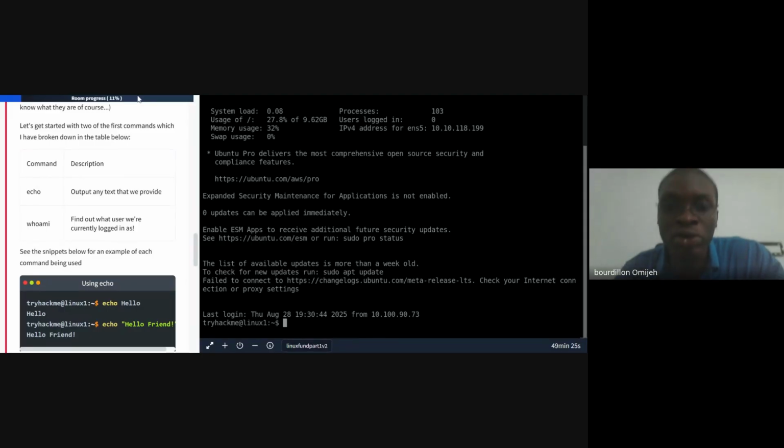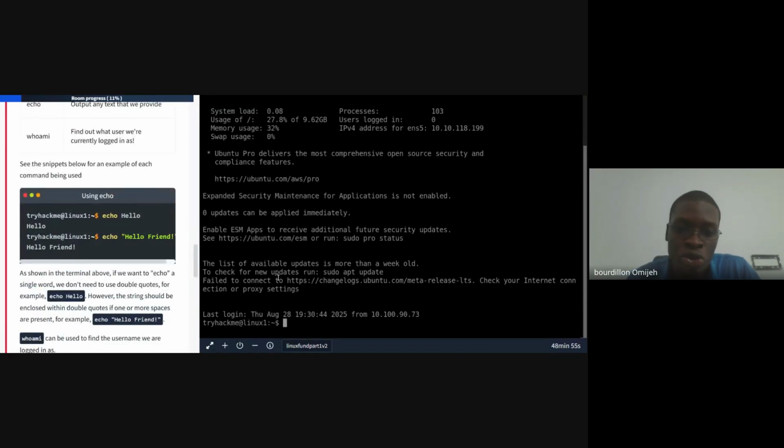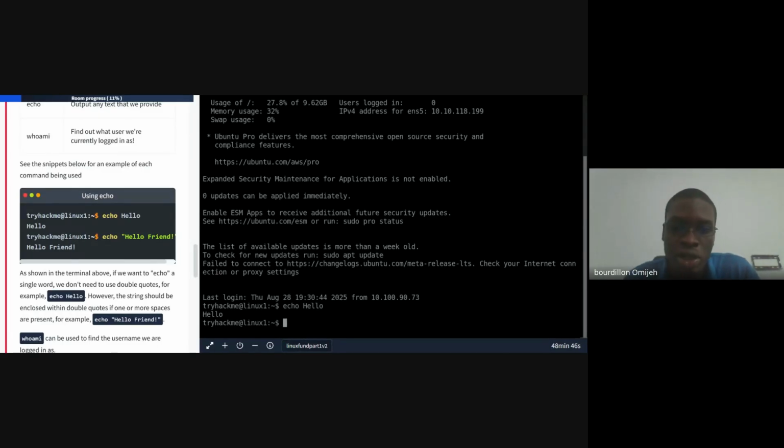So anytime you are working with this operating system and there's so much text that it looks scary, and you don't even know where to input the next command, let's say you want to input a command to cancel the previous one, you just need to look for this dollar sign, this curved hyphen, and then the dollar sign. That's where you actually input your command. The command you input now is the echo command, echo hello. All you need to do is type echo and type hello. Now we press enter. As you can see, I typed echo hello, and the computer gave me back hello.